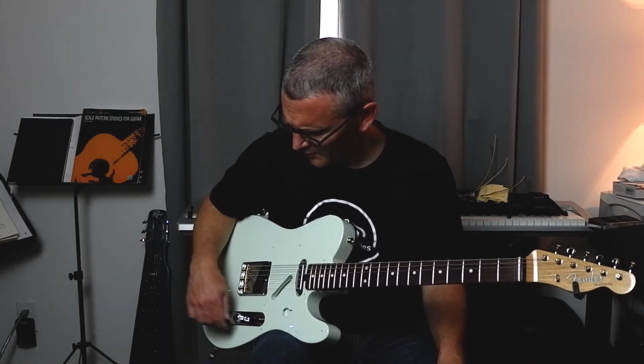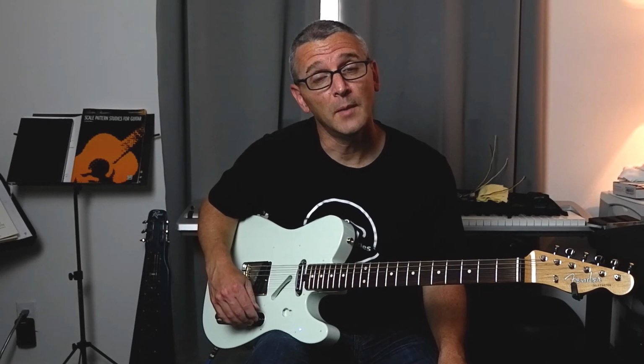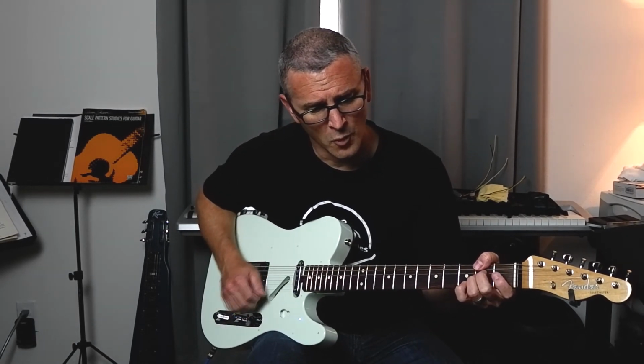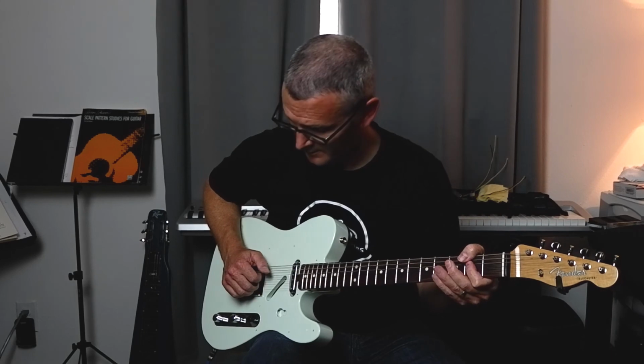So this is what these pickups are. Actually, in my opinion, they're very different from the original pickups. They're a bit more aggressive, a little darker sounding, which is something I personally like. It's just the neck pickup by itself.